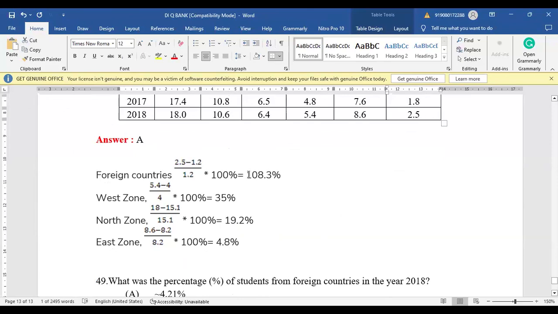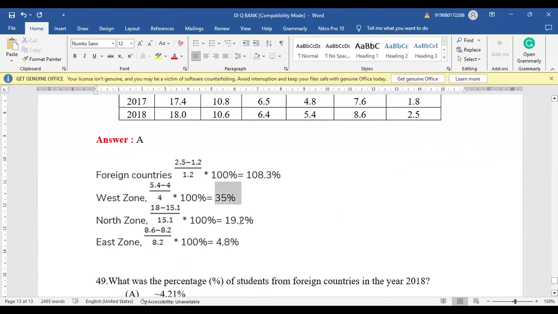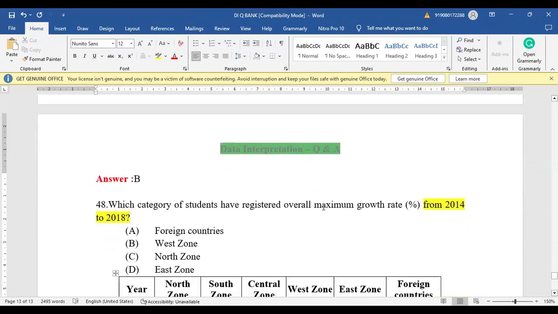See, this is the maximum percentage we got, right? These things and all, you should not arrive at answers like this. But just by inspecting the problem itself, you must be able to come to the conclusion. So how, sir? 5.4 minus 4 divided by 4. 5.4 minus 4, I get 1.4, correct? 1.4 by 4. That is more or less 33%. That is not at all equivalent to 108. So you should not calculate. You can directly jump to the conclusion. Okay, this is not more than 108 because the question is asking maximum growth rate. So why are you finding minimum and wasting your time?